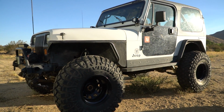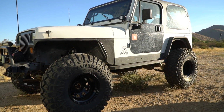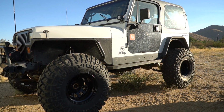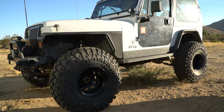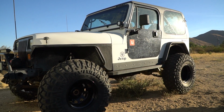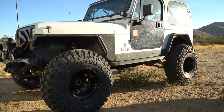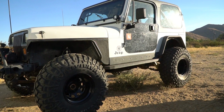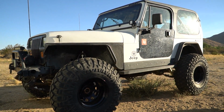It's a 1989 Jeep Wrangler. It's got the original 4.2 liter AMC 258 with a carburetor, original 3-speed automatic transmission with no overdrive, original front axle, which is a Dana 30, and pretty much original frame and body. I haven't really messed with that too much. And everything else has been upgraded to a certain extent, mostly for rock crawling and trail riding, exploring, that kind of thing.